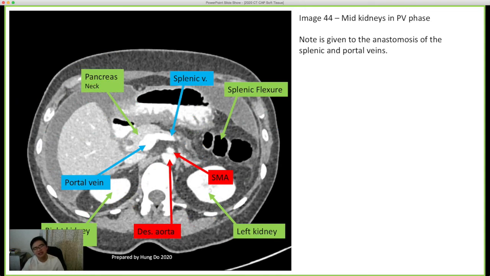Now, obviously, it's a bit challenging. We've missed a few slices in the middle. I've gone from the celiac trunk straight to the SMA, but obviously there'll be a few slices in between. I just haven't indicated it.